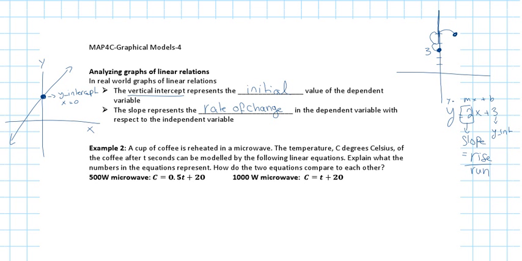If it's 2 over 1, that's what 2 means. So I go up 2 and to the right 1. Again, from this point, I go up 1, 2, and over 1, and I get to my next point. So you see that my line is like this. Does that make sense? How am I graphing linear functions? You always start with the y-intercept, and then you use your slope to find your next point. Are we okay with that?